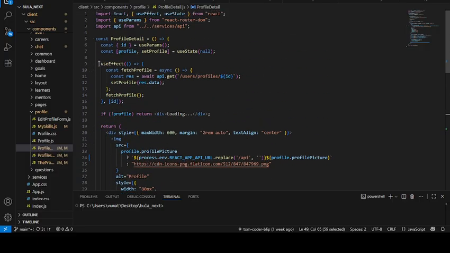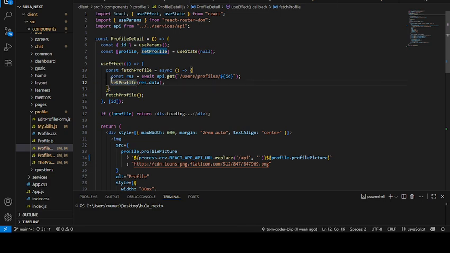In this useEffect, what happens is fetch profile method is called, which runs over here, and it's going to get the user profile. It's going to send a get request to this user profiles endpoint to get profiles by their ID. So to get that specific profile by its ID, and show the user's profile details.